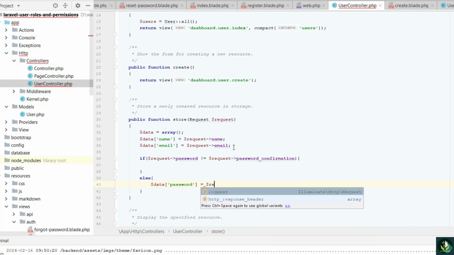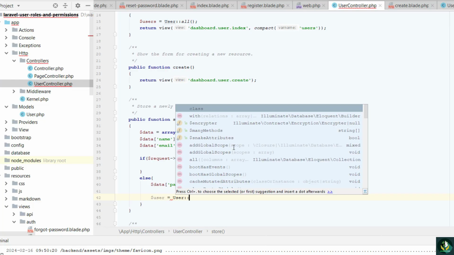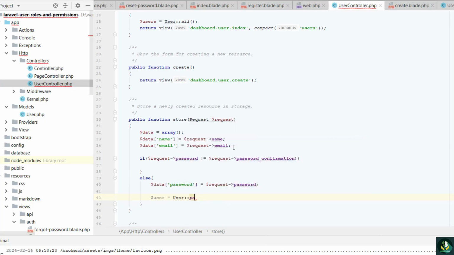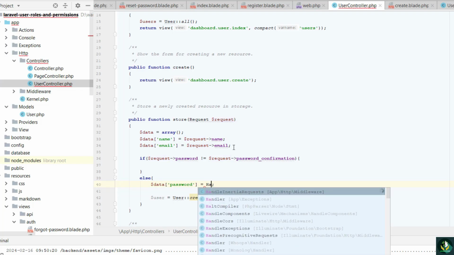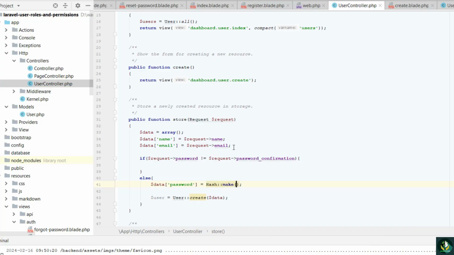password, request password, and store it in user. Also we need to make it encrypted, so let's use hash make and paste it here.